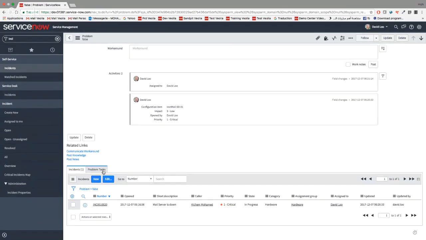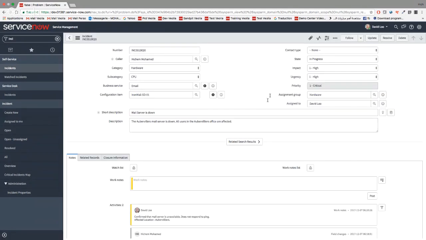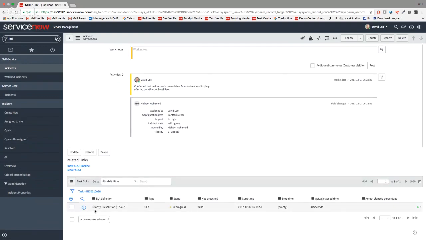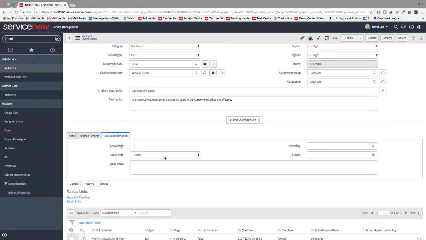After that, David Liu will come back to the incident. He will check the priority, critical. So he will check that we have an SLA which will be breached in 8 hours. So he decided to solve the incident with a workaround.